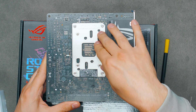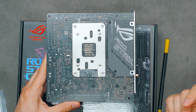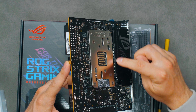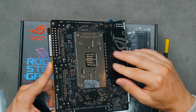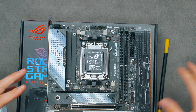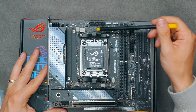Firstly, underneath there's nothing on the back side — just the big AMD socket backplate and ROG Strix branding. No M.2 slots there. There is a bit of cooling underneath though — we can see there's a thermal pad on the back chokes for the power delivery, so they're cooling this with the back panel as well, making it a little bit better.